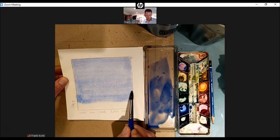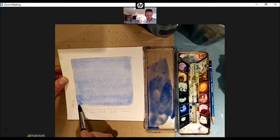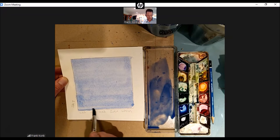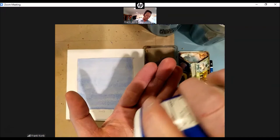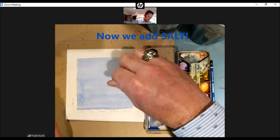Kind of cleaning up the edges as I go. And this is a lovely even wash on a piece of watercolor paper. Now, while this is wet, I'm going to take my salt, and on one portion, I'm going to sprinkle just my table salt and see how that works.